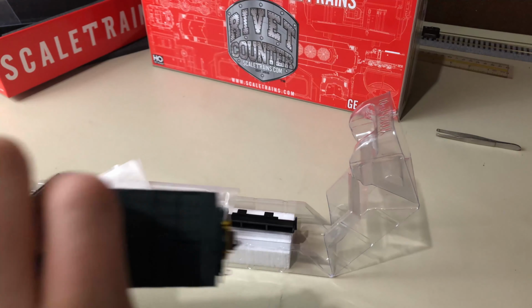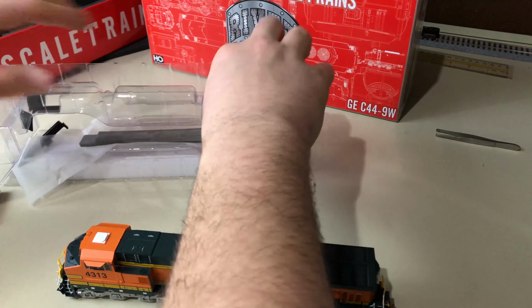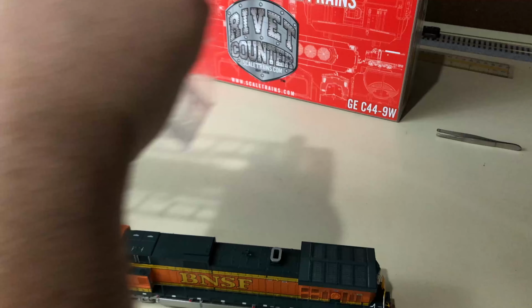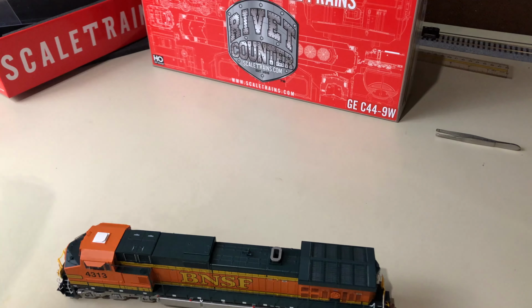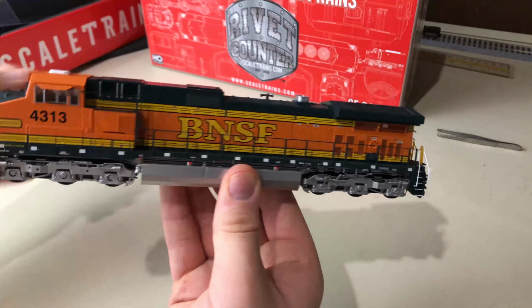All right, so this is my first time opening the box. So there wasn't any loose pieces or broken pieces, but we'll go ahead, just give it a look down. Looks pretty good.